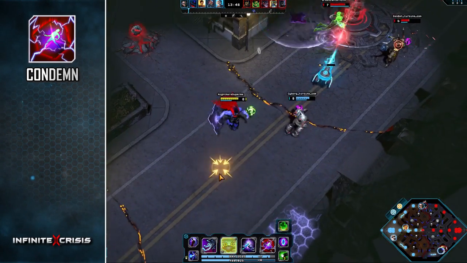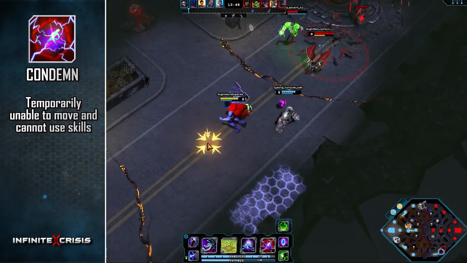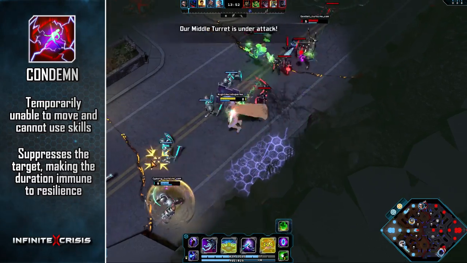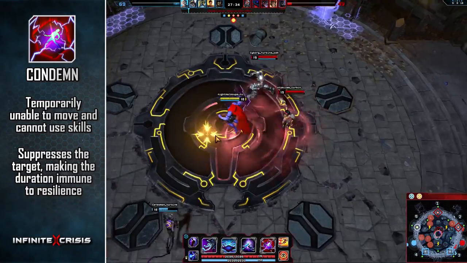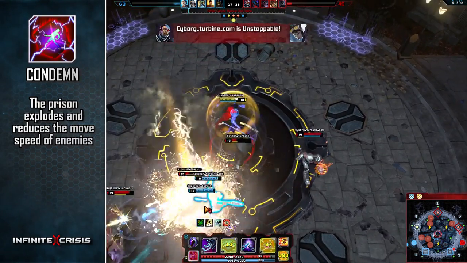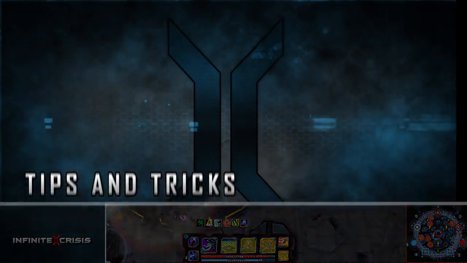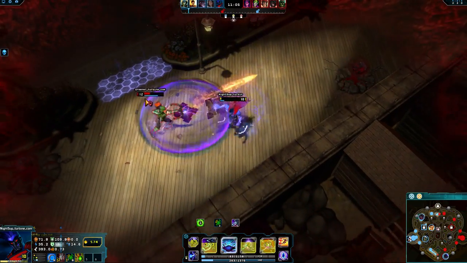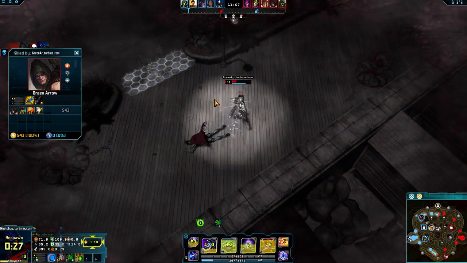While trapped, an enemy is temporarily unable to move and cannot use skills. Condemn suppresses the target, making the duration immune to resilience. If an enemy dies while trapped, the prison explodes and reduces the move speed of nearby enemies. Pay attention to the cooldown on Possession. If defeated while on cooldown, Nightmare Superman will not revive.